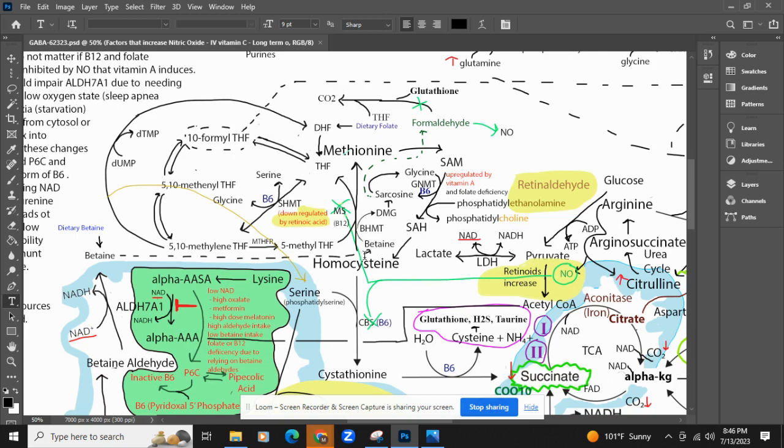Okay, so if you need betaine, where do you get it from? Well, you can get it from your diet. That's totally possible. Betaine-rich foods are usually wheat bran, quinoa, beets. Where you run into the problem with a dietary betaine deficiency is usually because you're on a low oxalate diet. Low oxalate diets wouldn't have those foods in it, or potentially you're on a gluten-free diet. Gluten-free diets have very much less of those particular foods in them.